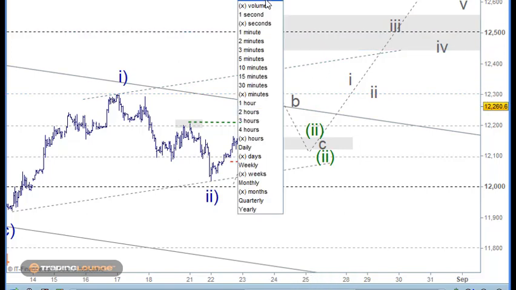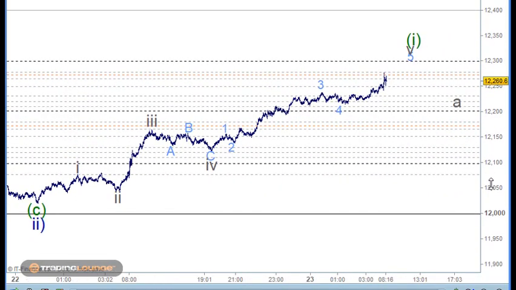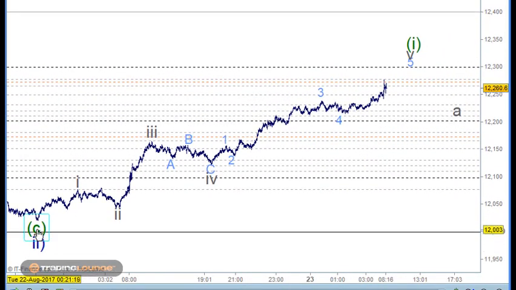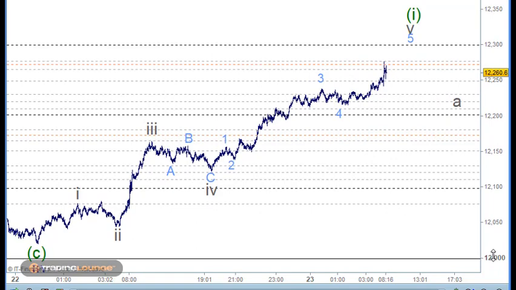Yeah, let's just go into the tick chart here. So this is just roughly what I was thinking here. So wave C of 2 here, and then we've got wave 1 and 2 and 3 and 4, and then the extension in wave 5 here. So it's kind of important to note the extension in wave 5 here too, because this is the first wave up here. So really this little pattern here is a bit like a blueprint for what can occur further along the line in bigger structures on the way up.